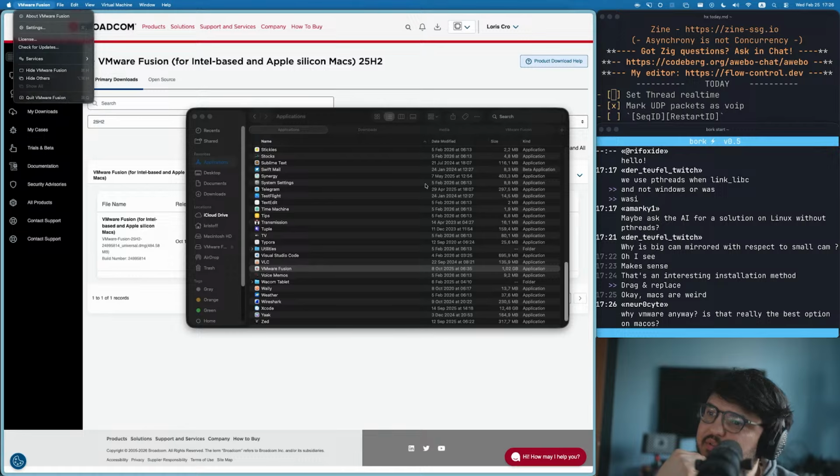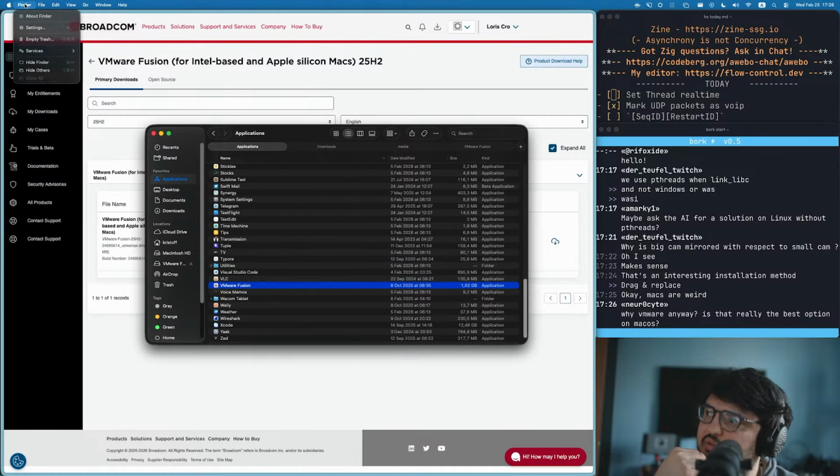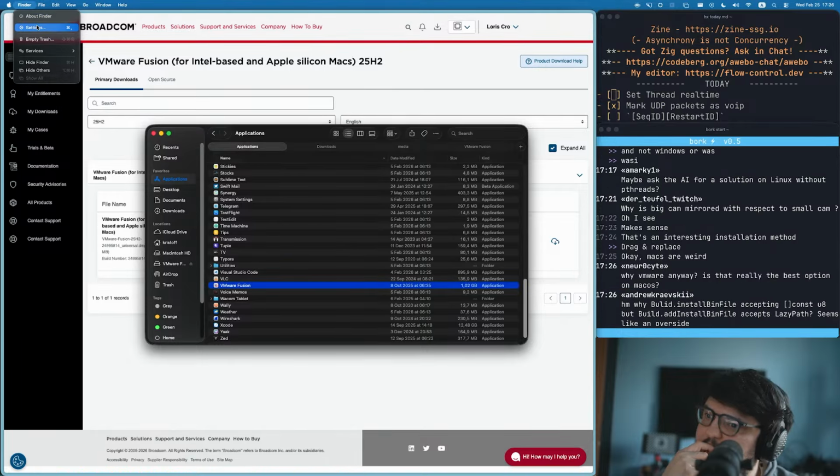Do I need to reboot? Is that really the best option on macOS? I don't know. It's just what I use. It's what my virtual machine is also configured to use.